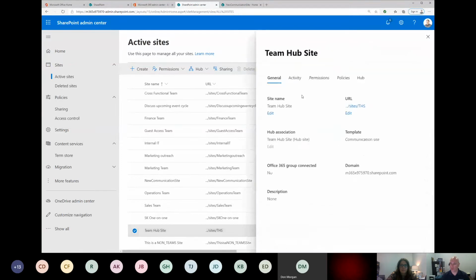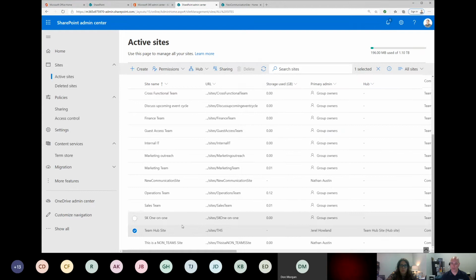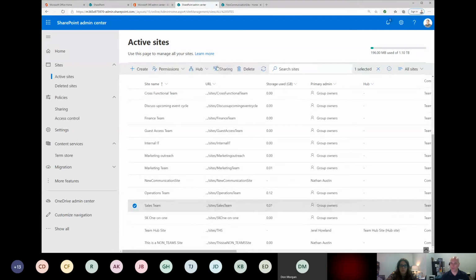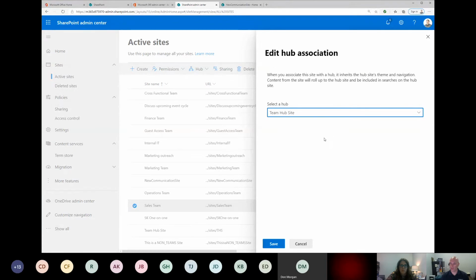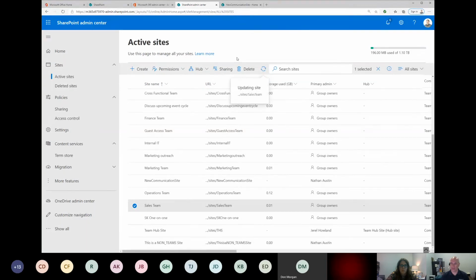So if I go into this, we should be able to see that this is hub associations. This is the hub site. And then we probably want to associate actual sites with our hub site. So I'm going to go in and I'm going to associate the team site to this. I can go to hub here and I can register or associate with a hub. And when I do this, it's going to ask me what hub site I want. I can say just like that. And now the capabilities and the data flow from sales are going to go to my hub site. So updates, communication are all going to get centralized and consolidated in the team hub site. So definitely some cool stuff that you can do with that.